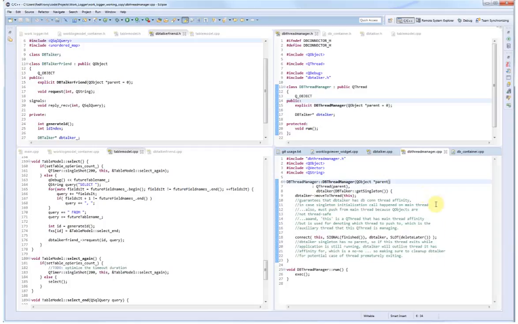And I have a whole bunch of notes, which one can look at if they want to. Just go to my DB thread manager class and look through my code, and you can find out more about it. So this is where I'm at. This is my work in progress. There's probably lots of bugs that are still there.